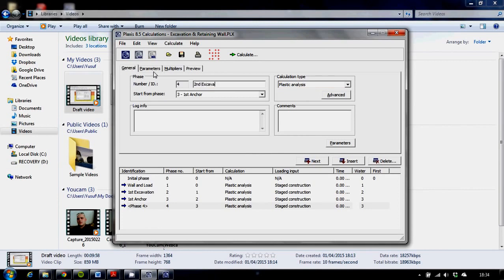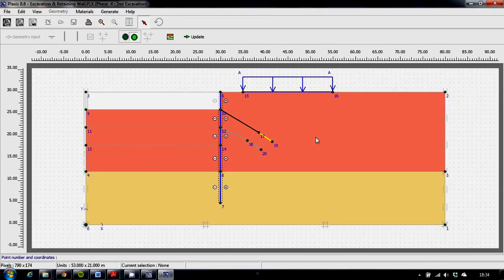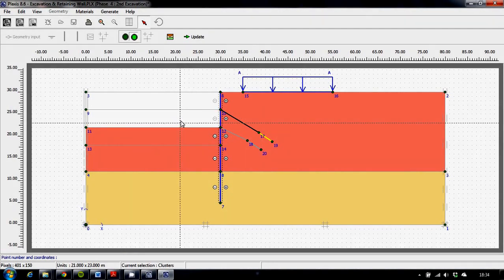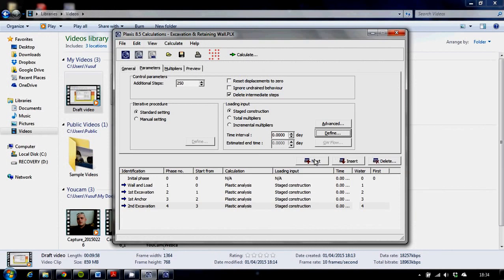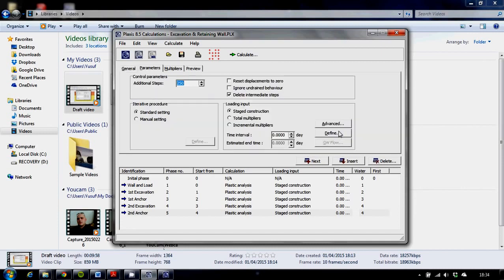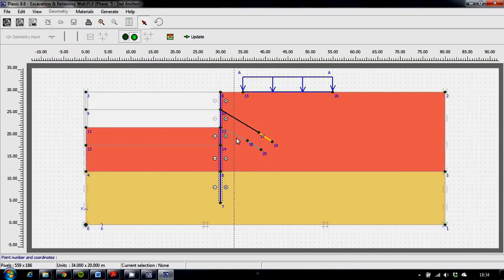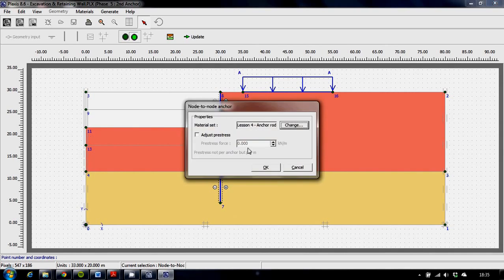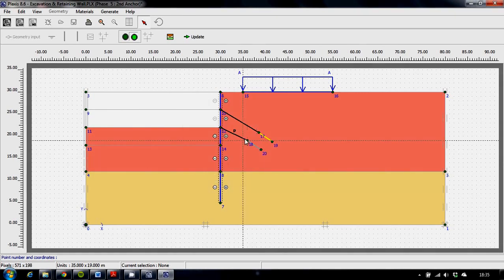Second excavation. Parameters. On to the next one, which is our second anchor. Yep. Define. Same again. 20.